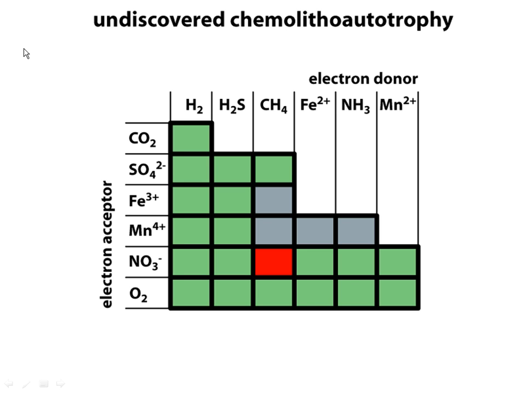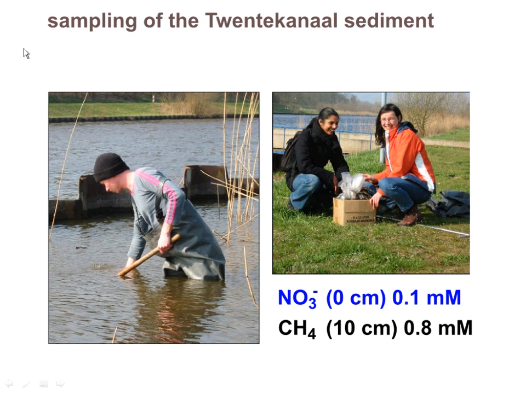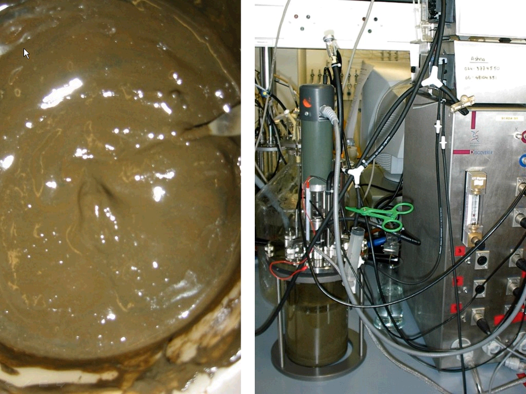And I thought, well, maybe it wasn't found because it grew slowly. So at the time, with my PhD student and collaborator, Ashna and Katinka, went to a canal where you had quite some nitrate, agricultural runoff, and quite some methane, sampled the sediments, put it in a bioreactor. Same as for anammox, again, allowing the cells to grow very, very slowly. And Ashna, during her PhD, managed to really find this process.